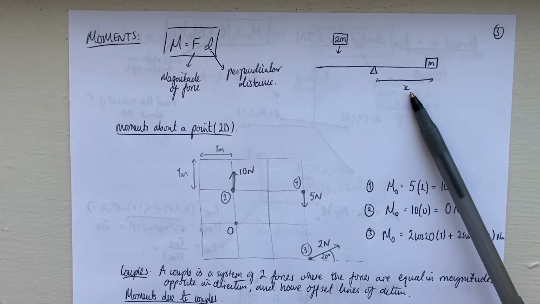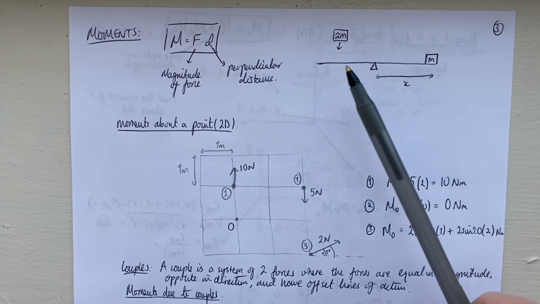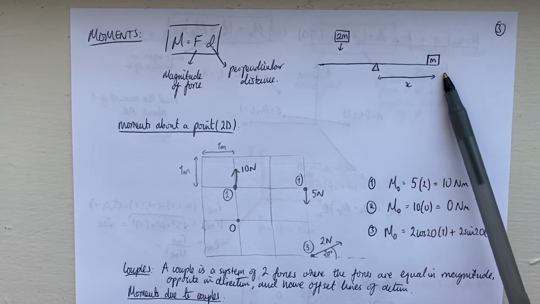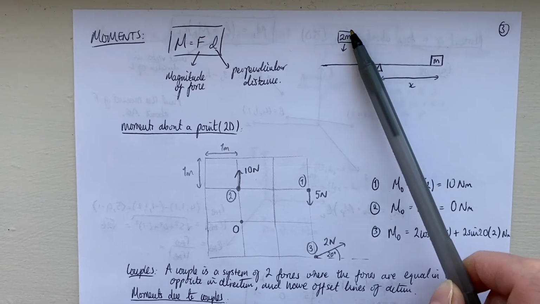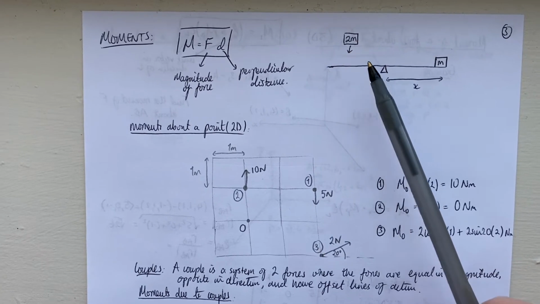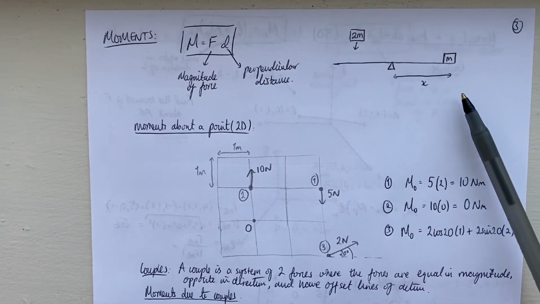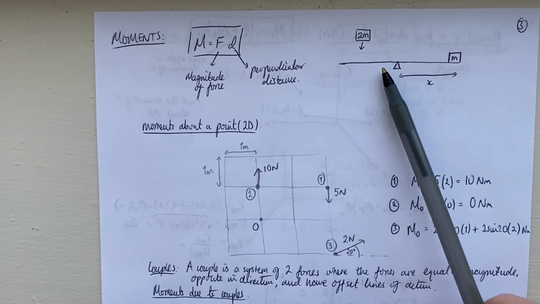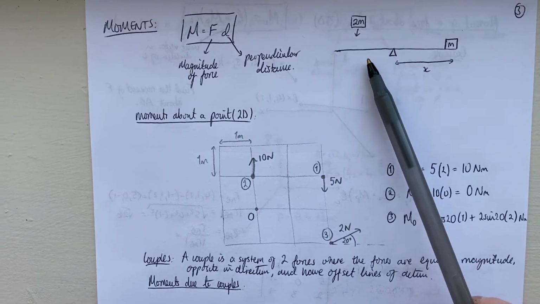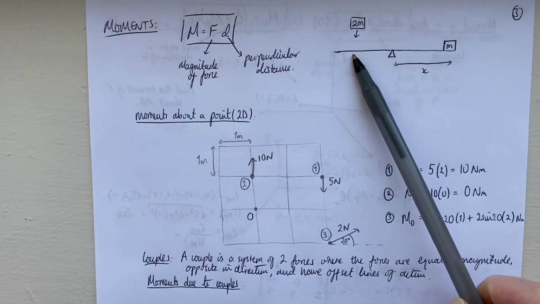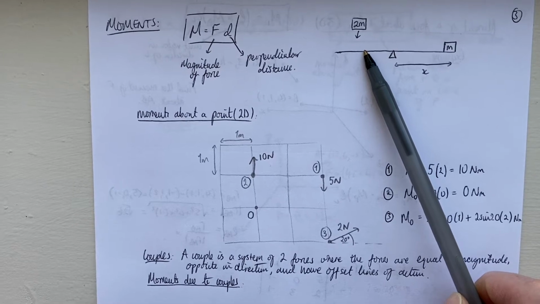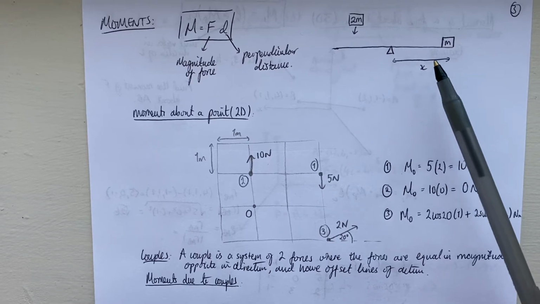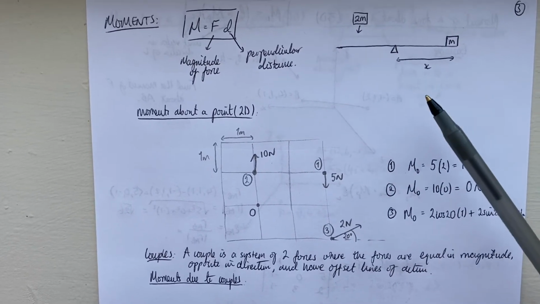So in its most simple form, if we have a seesaw with the fulcrum point, some mass m at some distance x, where do we have to put a mass of 2m in order for the seesaw to balance out? Well, because we've got twice the mass, we only need half the distance, right? So the solution would be to put the box of mass 2m at x over 2, over this side. So in its simplest form, that's what it looks like, as we're just dealing with it in one plane.